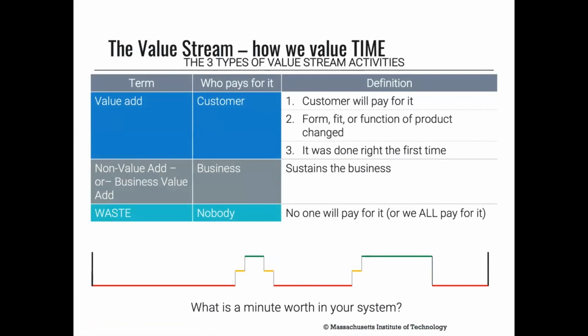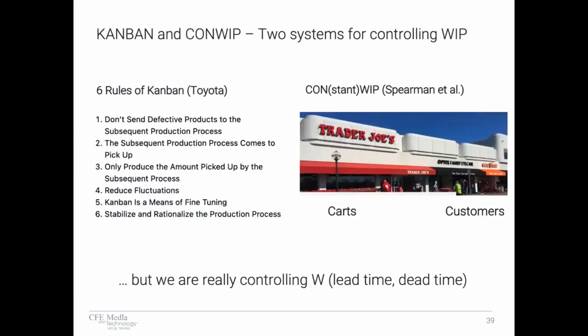So that's time that has value to no one, but those wasted time delays take a relatively short time constant and can increase it by the factor of 2 or 3. And that creates an incredibly destabilizing effect. And how do we control this? It's actually quite simple. We limit the amount of work in process in our system, and that's basically fixing our time constant. And so the question we need to ask is, what's a minute worth in our system from the customer perspective? And is our system capable of making that need?